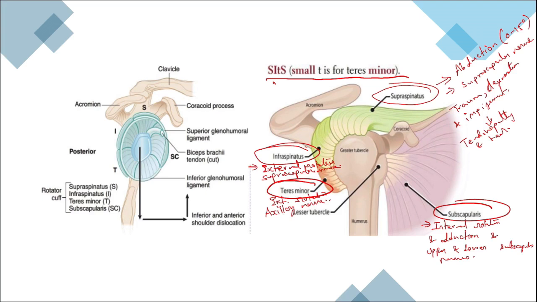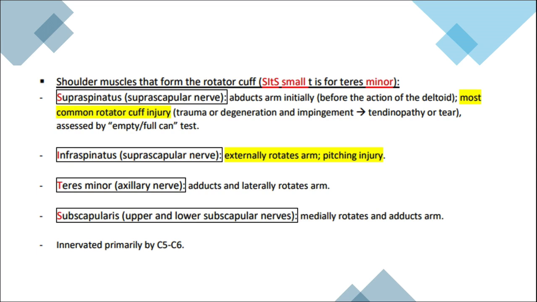Okay, so the supraspinatus is most commonly injured, especially with overhead activities and trauma. As already mentioned, we can do the empty can test or full can test to evaluate supraspinatus integrity. We can check some common pathologies like rotatory cuff tear, tendinopathy, and impingement syndrome. So what are the things I mentioned? Everything is already written here, so I will just read it one time.